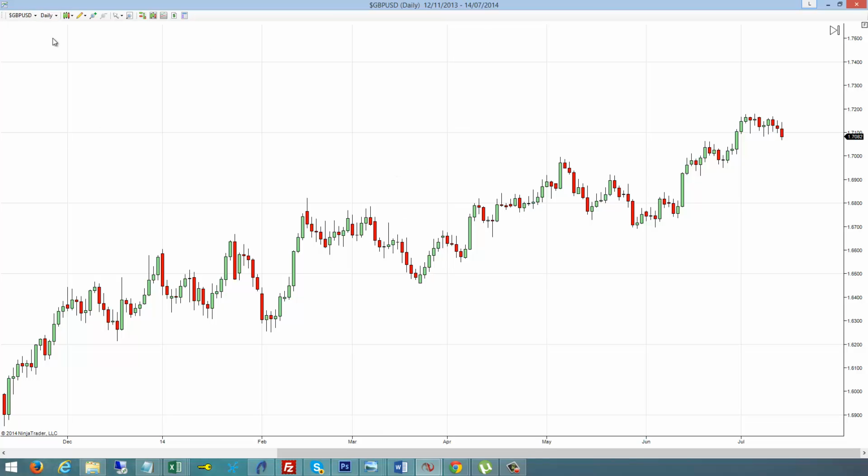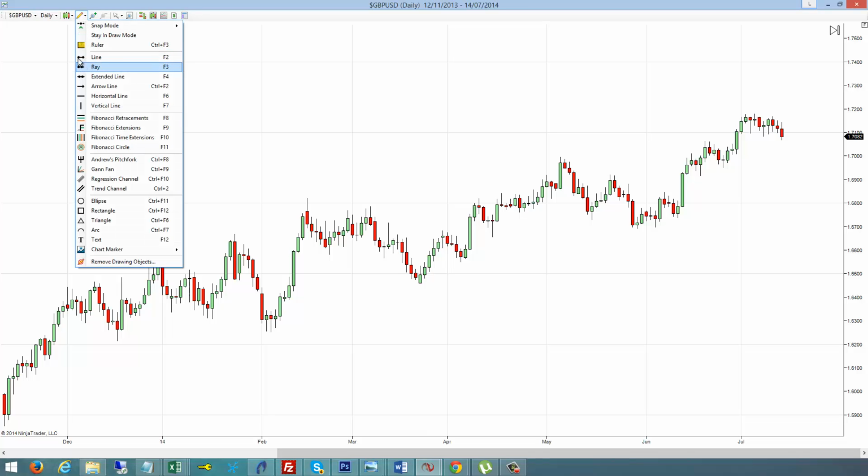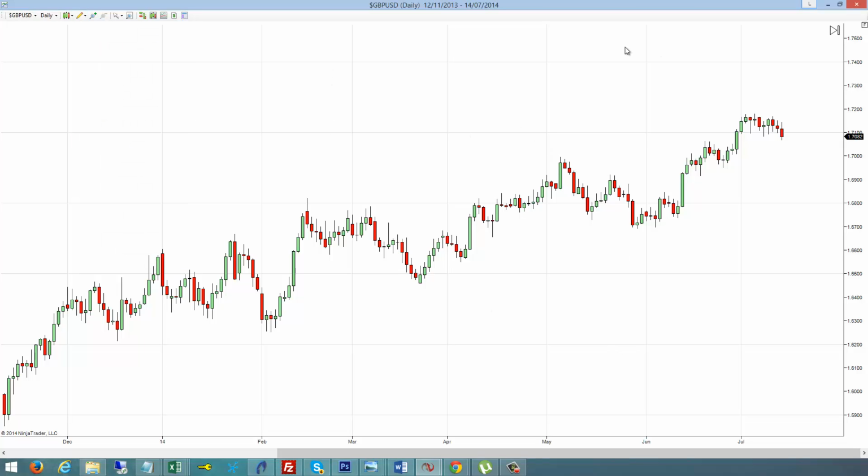It's very clean. The other thing I really like about their charting window is their drawing tools. Anytime I'm performing any technical analysis, I use NinjaTrader. I really do like the tools you've got here for drawing. They're some of the best on the market, and we really do like them.